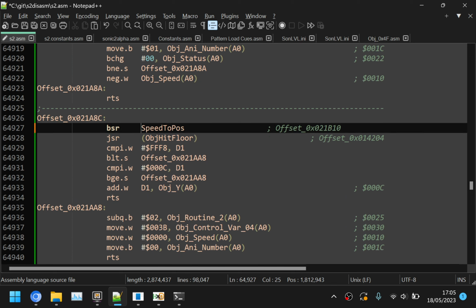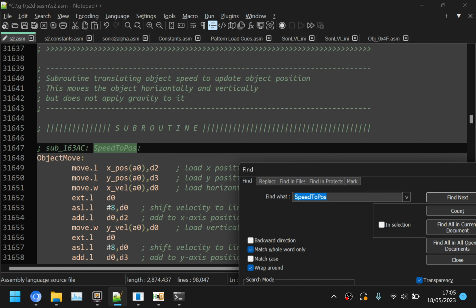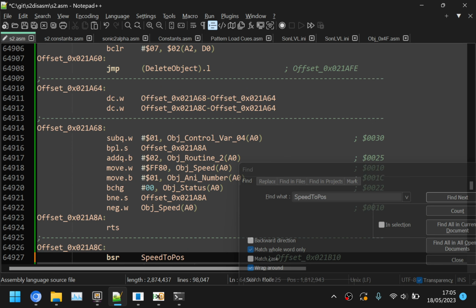So now we have speed to pause. I believe that's the Sonic 1 disassembly name for it. What the Sonic 2 disassembly calls it is just object move. Yeah, object move. Okay.